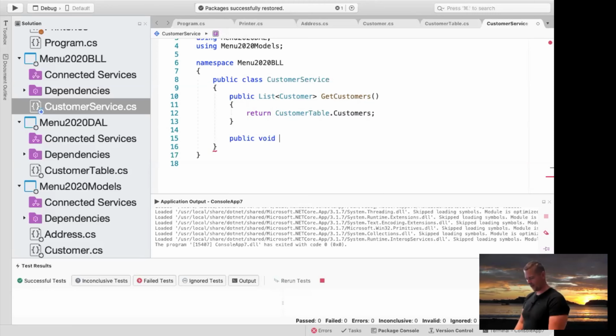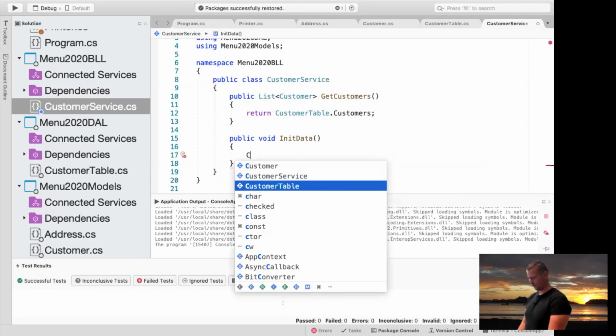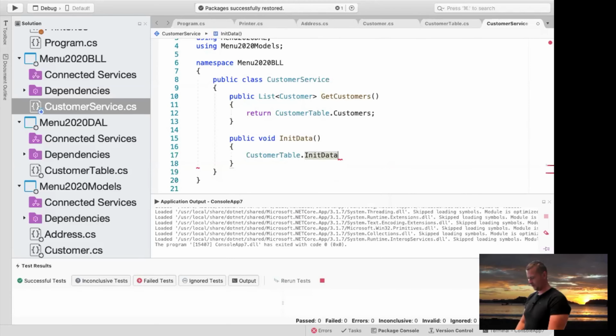Again, completely coupling here is perfect. So I'll do a customer table .init data right here. There we go. Because then when I create the customer service the first time, I can actually init the data in my UI.